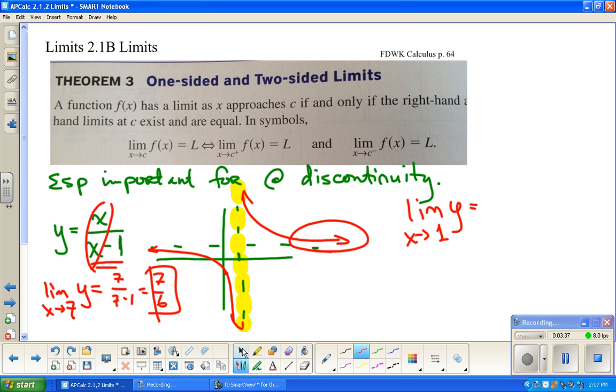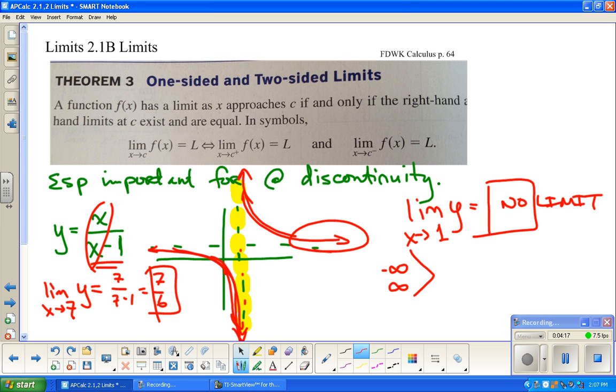As I'm approaching x equals 1, here I am bugging along on this guy. On the left side it looks like it's going towards negative infinity. On the right side it's going toward positive infinity. So the question is, what's the limit as x approaches 1? What is y approaching? I guess I could have an arm wrestling match and see whoever the winner is. But the problem is that there is no answer. There is no limit.